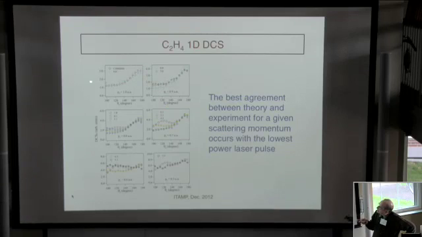And then here you can see the computed angular distributions for given momenta. Here the red circles are computed, and then there are different experiments coming from different intensities of light. So here, this one, P equals 1 atomic unit, agrees pretty well. Let's look at this one here. Here's the computed, and then they have results from two different experiments. One from, I guess it's 10 to the 14th watts per square centimeter.